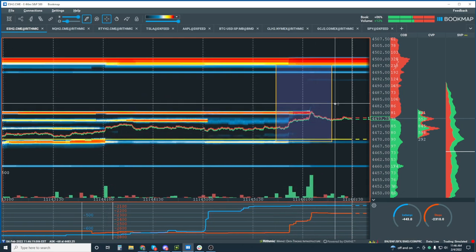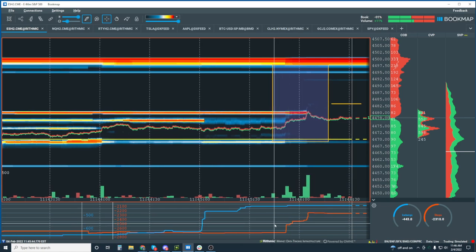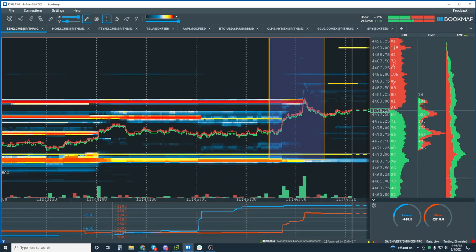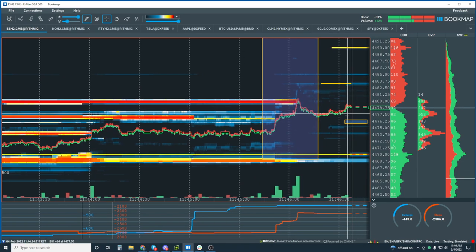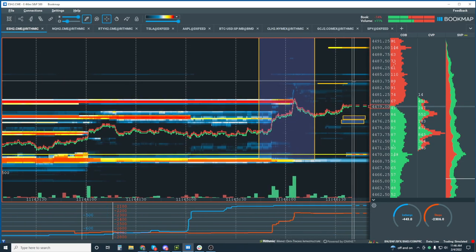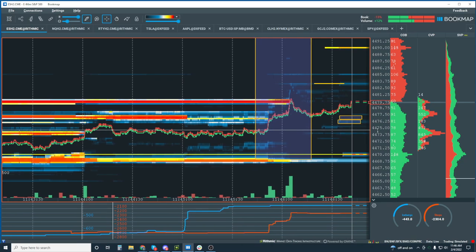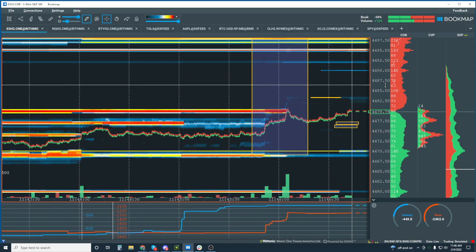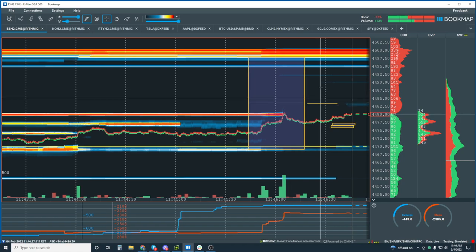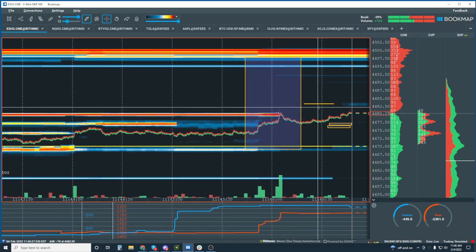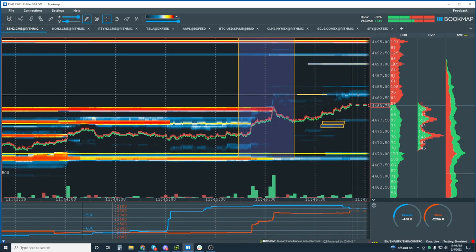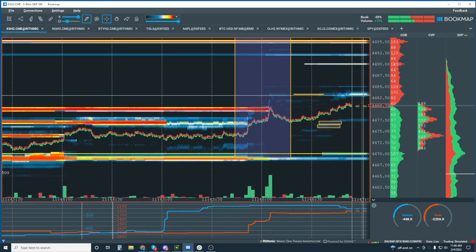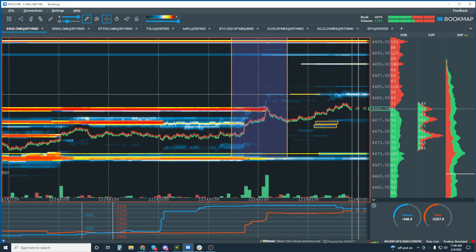Where's our midpoint? 82. I don't see any high liquidity at 82. But if we get our buyers in here, and we get a skew in the order book underneath like this, I'm looking for 82. You'll see how this works out. Now they're starting to come in at 82. See them coming in? Looking for the move to 82.